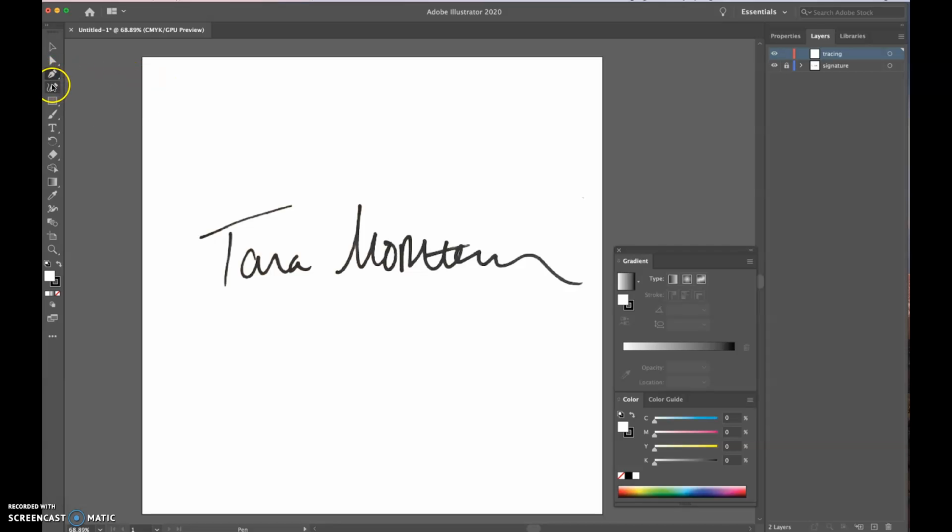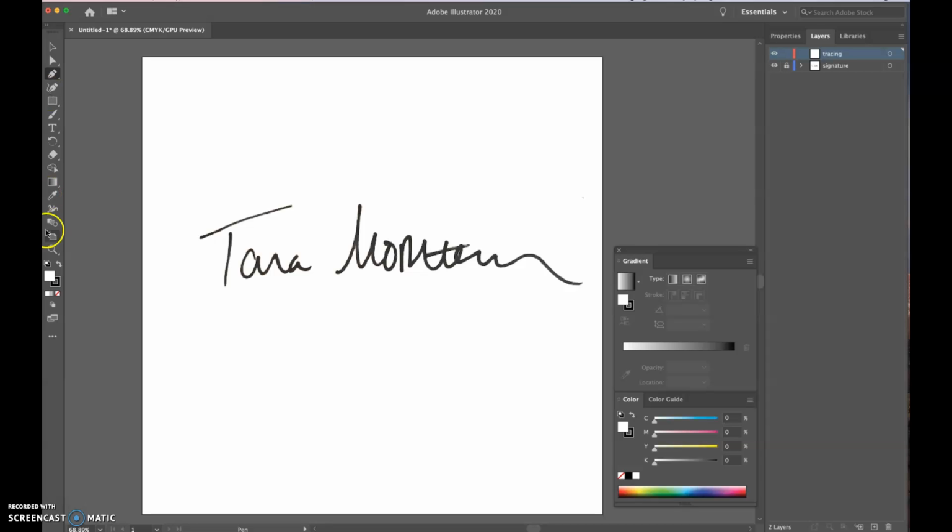And then you might go back and use some of the tools underneath the pen tool, the anchor point tool, to make some modifications. But the idea here is that I want to see that you've mastered the pen tool, because it's very important. It's really the most foundational tool in Illustrator. Don't use the brush, don't use the pencil, don't use the blob brush. The idea here is that I want you to know how to use the pen tool.